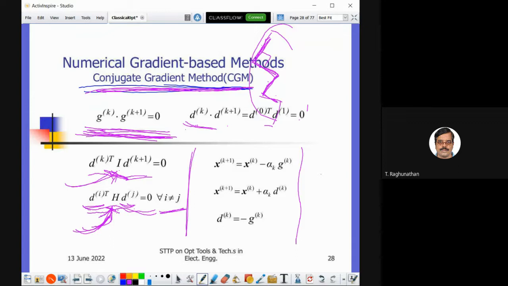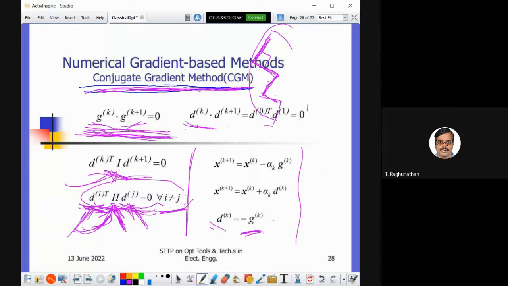Okay? So in SDM, how do you get this d of i? Like in Newton's method, in gradient methods, you calculate g. Then d is equal to minus g. Then you also know the H of that function. You know the H, you know the d. Using these two, you calculate d of k plus 1 by substituting in this equation. Now, these directions di and dj are H conjugate. Directions gk and gk plus 1 are orthogonal. So you might think that H conjugate directions are something like orthogonal directions. Just for understanding's sake, you can assume something like that.